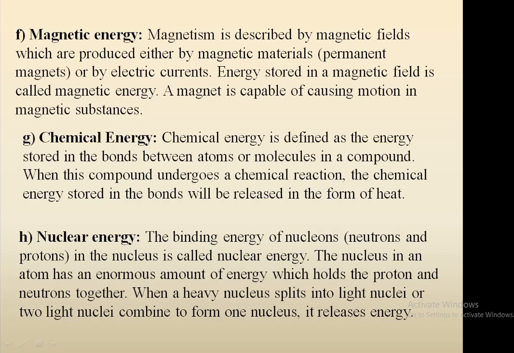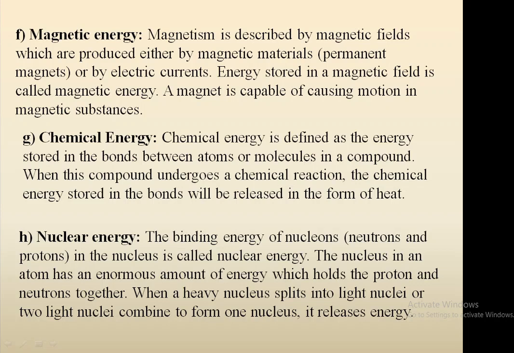So the energy possessed by fuels like coal, oil, gas, etc. is chemical energy. When this chemical energy is burned, the bonds are broken, and the chemical energy is converted into other forms of energy, most probably heat. The chemical energy of diesel, petrol, CNG is capable of moving vehicles, that we know. Also the food that we consume possesses chemical energy, which is utilized by our body to do work.